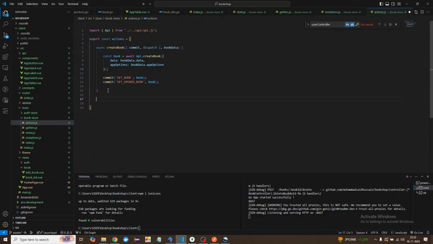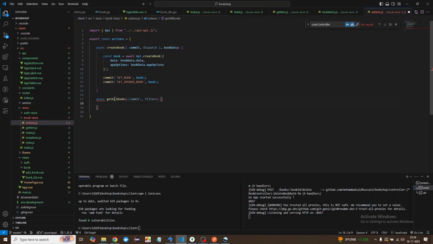So here what I'm going to say is, okay, we have create book functionality. Now I need get all books as well. Okay, and then the similar thing, commit and dispatch. I don't need dispatch over here, I just need commit. And then I'll say filters.